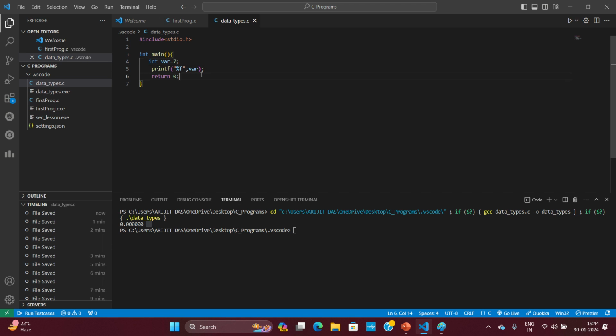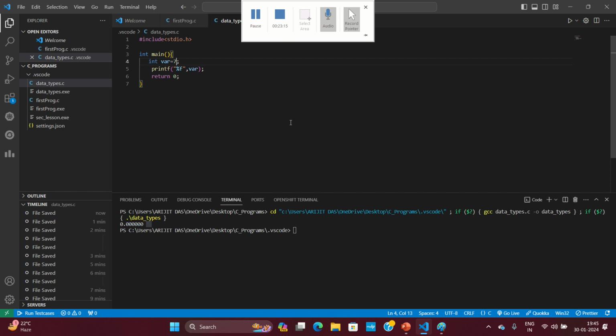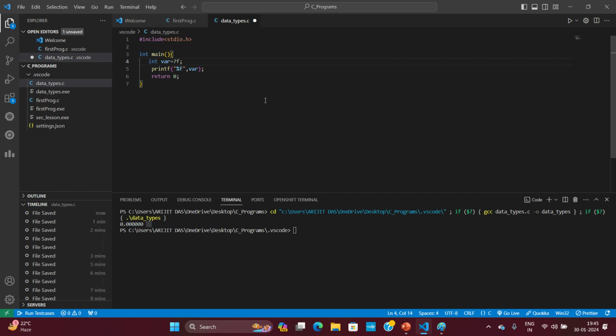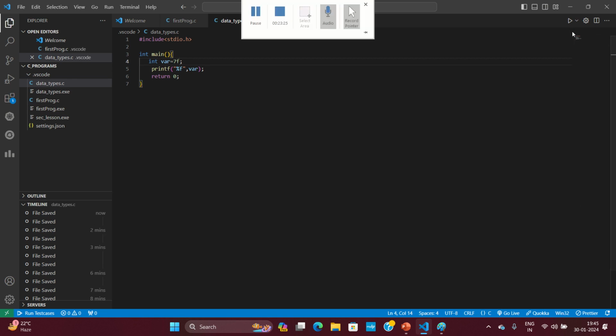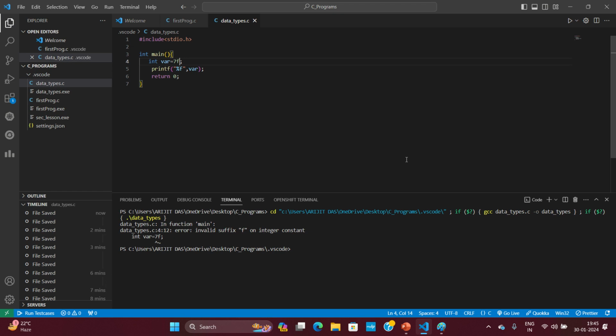So if I want to get 7.000 from the value of var, where var is actually an integer data type, in that case, if we write (float)var is equal to 7, let us see what we get in the output. Just a second.